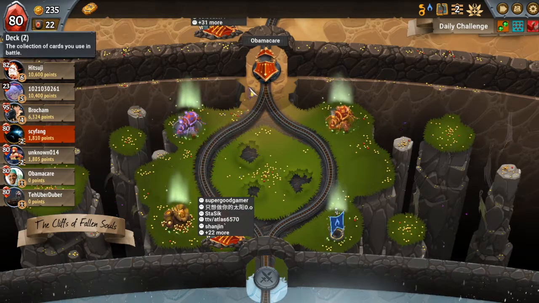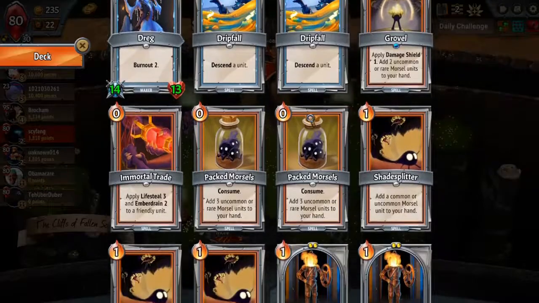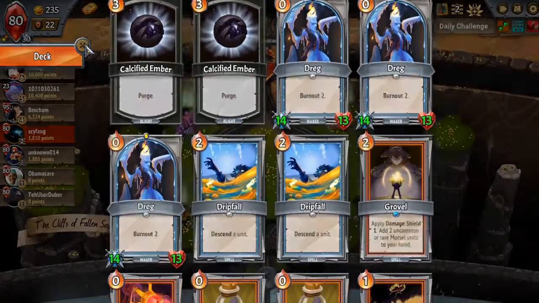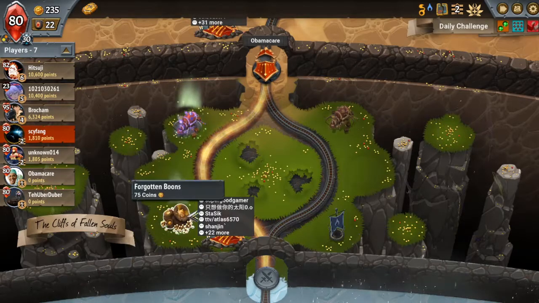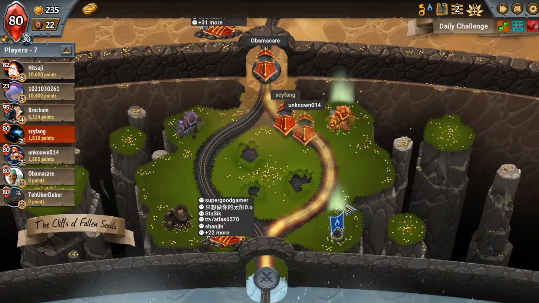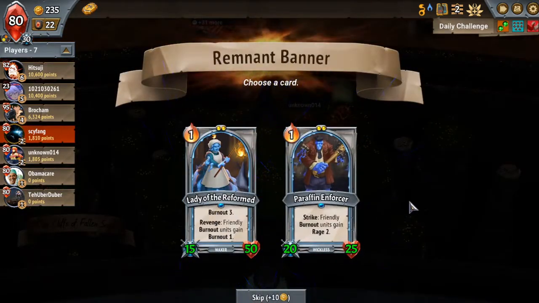So we can upgrade our magic, which really we don't have any crazy magic that we can upgrade. 75 gold as well, or we can go upgrade our troops. So I think we're gonna go this way. We're gonna check the remnant troops. I don't think we're gonna take anything here.